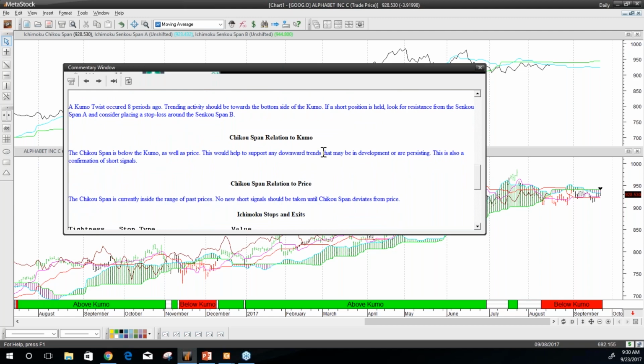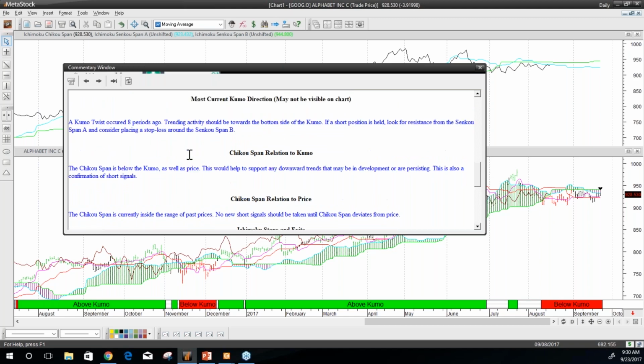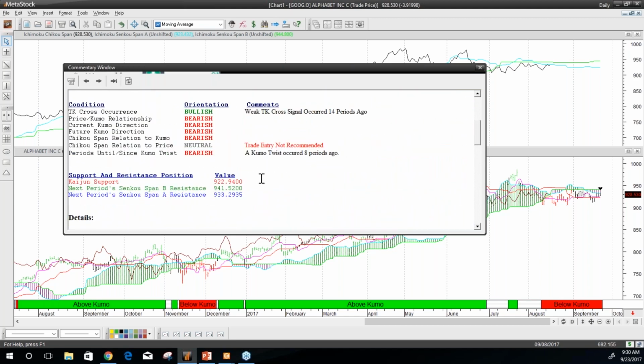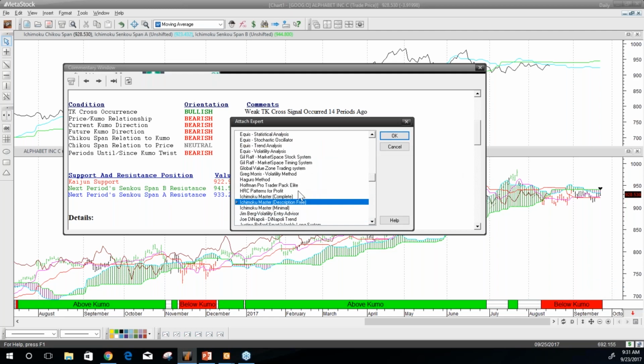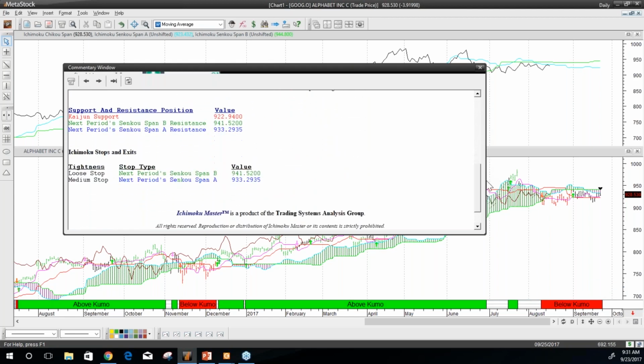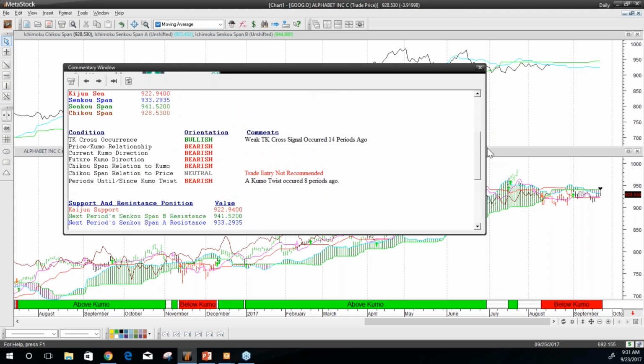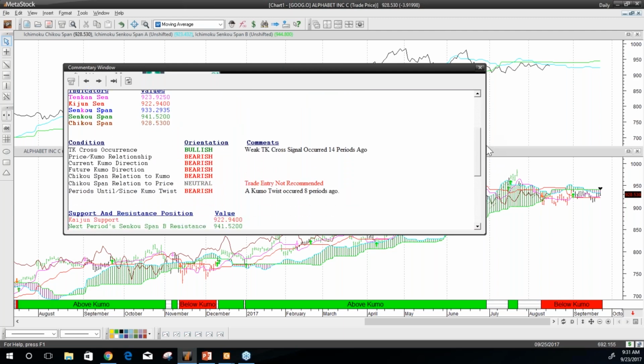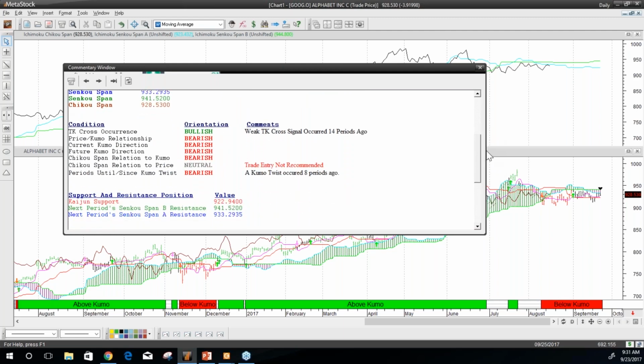But you grow even beyond that to the point that you get the idea of the signals. You really just want to have just the basic information. So as you grow further, Ichimoku Master also grows with you, so that you've got the minimal. And all it is is the basic information of what each signal is doing, what direction it's going, and what values you need to care about for your stop loss positions, things like that.